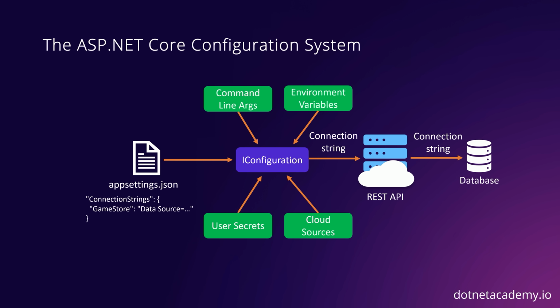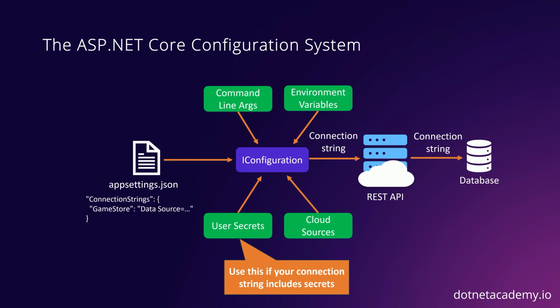In this tutorial, you will use the appsettings.json file to store your connection string. But keep in mind that this is an acceptable option only because you don't need to use any credentials to connect to your SQLite database. If, for local development purposes, you are using a database server instance that requires credentials, please use the user secrets configuration source instead, which is enabled by the ASP.NET Core Secret Manager. Never store any kind of credentials in your appsettings.json file.